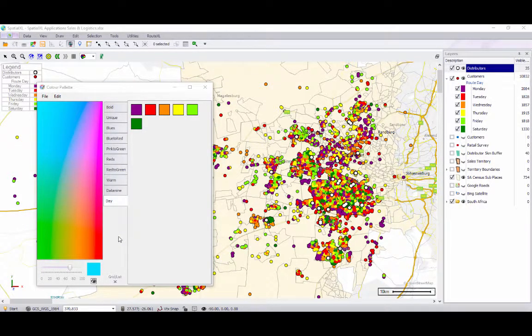Another great feature of the color palette box is the ability to select colors from your screen and add them to any of your color palettes. To do this, we use the eye icon at the bottom of the color palette box. So we'll simply click and hold over the eye, and then as we move our cursor across the screen, you'll see that the color here, the selected color, will update where our crosshair is situated. This is especially useful if you have a color you want to copy across, for example for a company logo or a specific color you want to bring into any of your palettes.